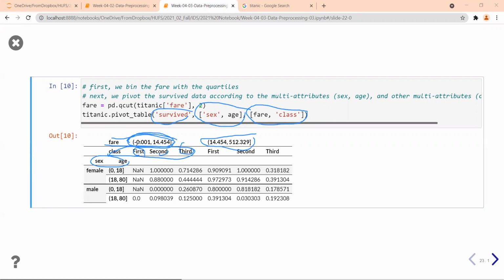If the fare is in the first category, we have first, second and third, and the same if the fare is in the second. You can see someone who paid very little money is not staying in the first class. The first class is only for the high fare.